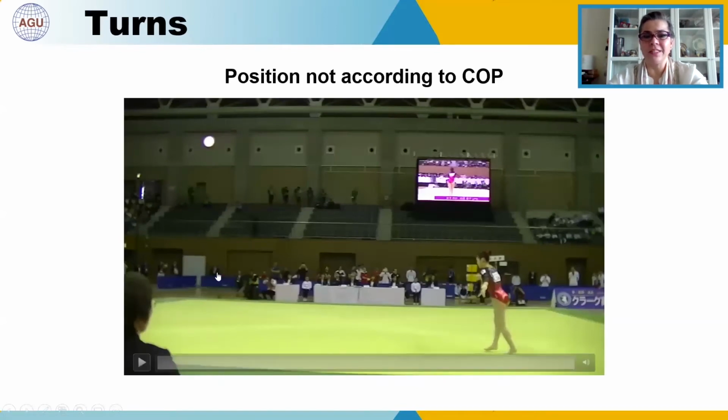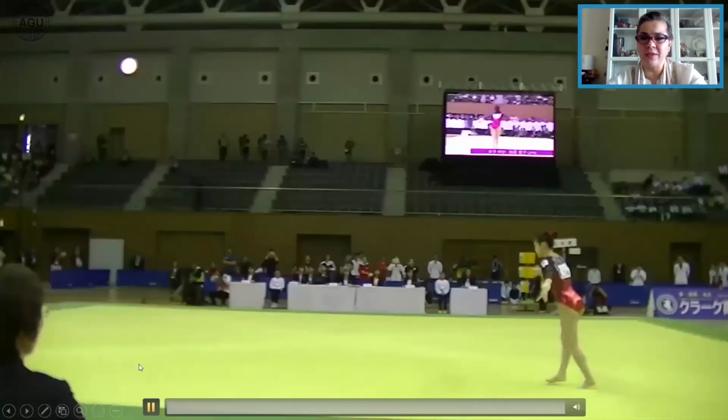Turns. Let's see what we have here. As I said before, the turns should always be on the toe with the prescribed position as in the code, and should be completed exactly as a degree. Let's see.